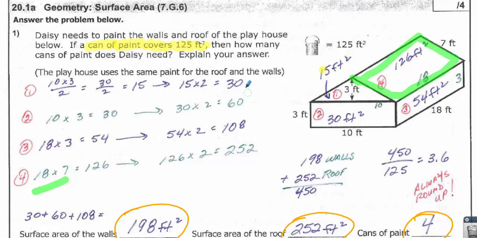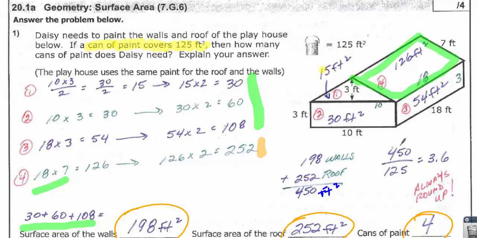So then we put together the ones that we're going to put together. We're going to put these 3 together, the 30, the 60, the 108. Did that right here. We get 198 total for the surface area of the walls. We also have the piece of roof right here. That's the 252. We add all that together, we get 450. And that's 450. Let me add a label to that because I should have done it when I first wrote it. That is 450 feet squared.